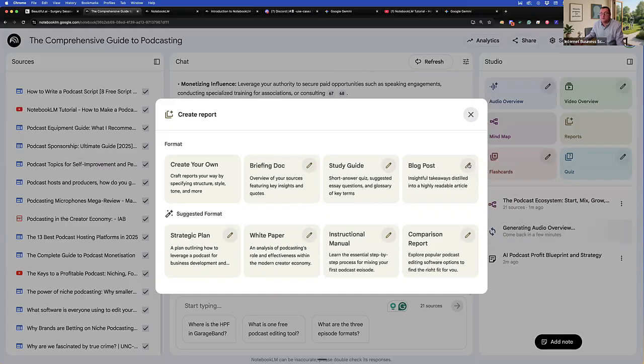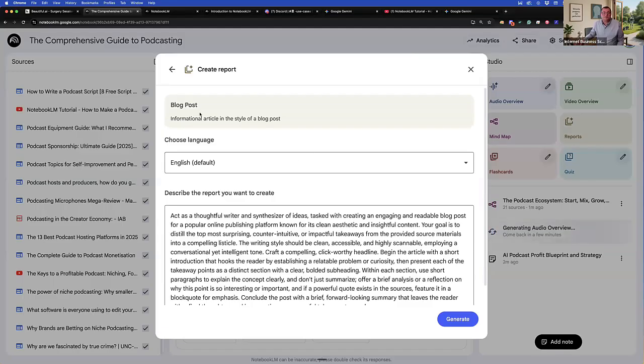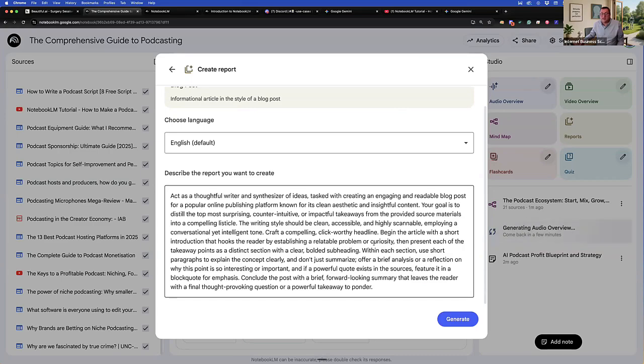So yeah, if I wanted to create a blog post, that sounds really good. It's given us a rough idea of an output prompt.